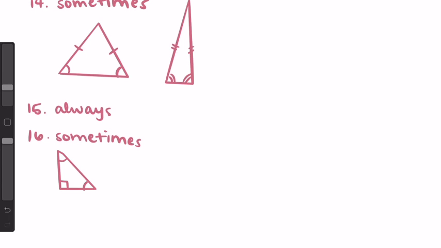And then 17 says a scalene and an isosceles. That would be never, because scalene triangles never have any angles being congruent to each other, while isosceles have at least two. And number 18, the scale factor of figure A to B is 1/x. So what would it be if it's B to A? x/1. And that is because if you just switch the order, then you switch the order of the ratio.